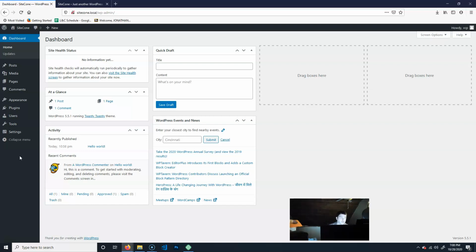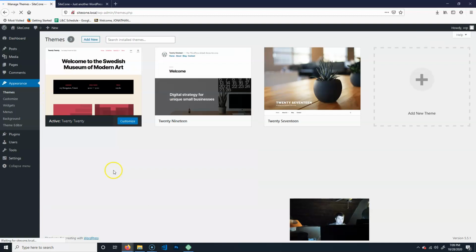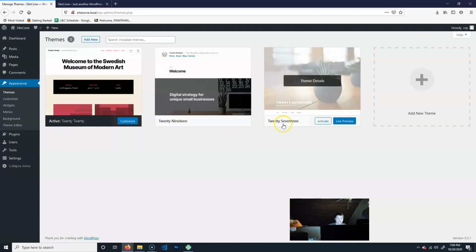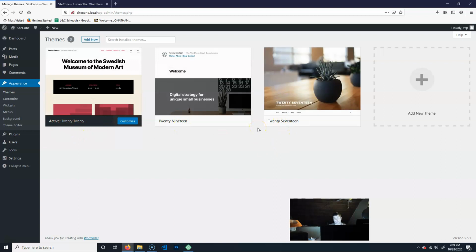So what I want to do is this. There are two primary things that we need to do, okay? One is choose a theme. I alluded to it earlier, so I'm going to go to Appearance, and I'm going to go to Themes. And by default, it has 2020, 2019, 2017. For some reason, they skipped 2018. I don't know why. But these come installed with WordPress every time you download it. These are already in the Themes folder.